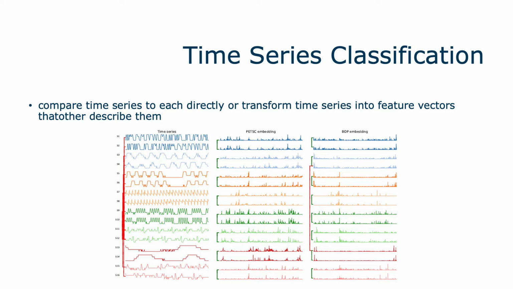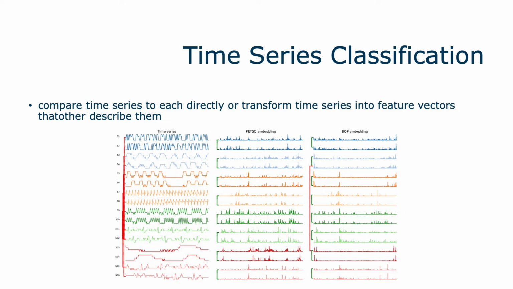We can see the original time series on the left, and we can also see what happens if we simply apply a nearest neighbor classifier on the raw time series data, and we can see that it goes wrong. Even though visually these time series are quite clearly similar to each other, the ones that are in the same class, a nearest neighbor classifier would struggle with this if you just use Euclidean distance point by point, for example.